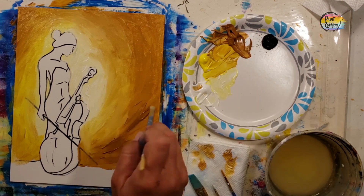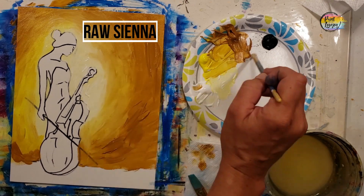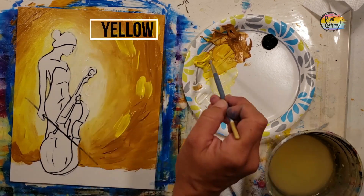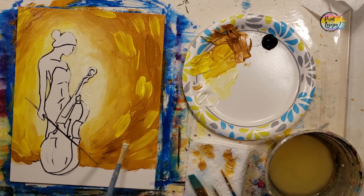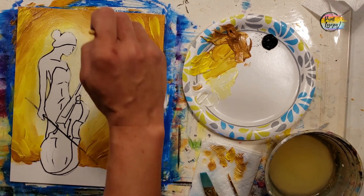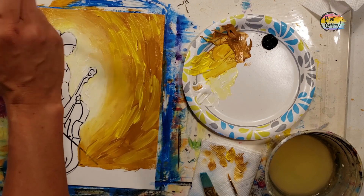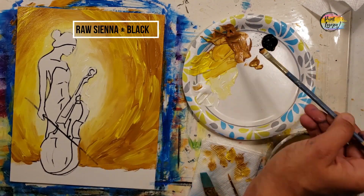A good place to pause the video, take a progress photo, then continue painting your background. We're grabbing that raw sienna again, applying it rather thick — I did not let the background dry before this step. We're slapping a lot of yellow on there, overlapping the raw sienna. Wipe the brush off every now and then to remove excess paint, then go back with light pressure and play with blending the two colors.